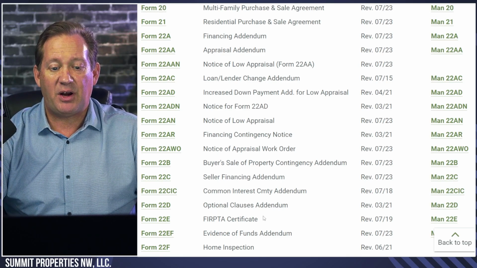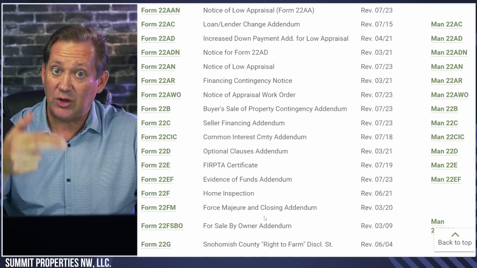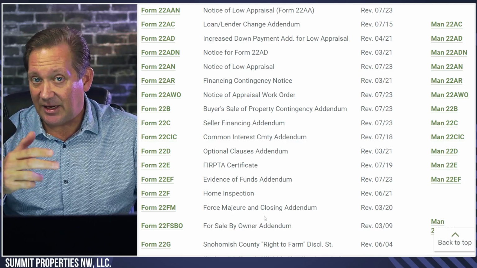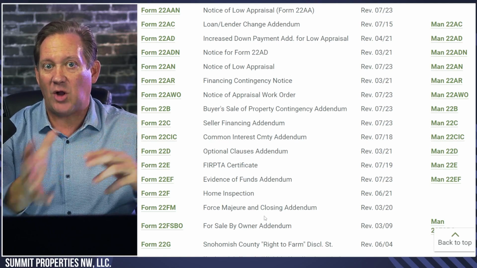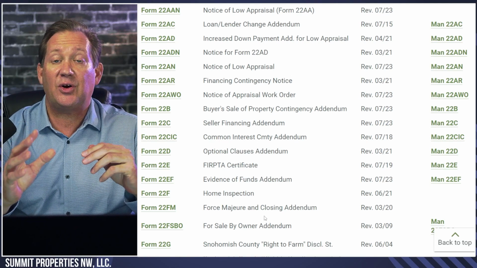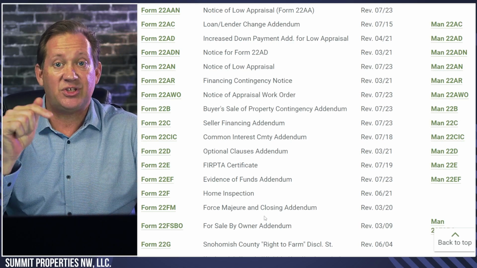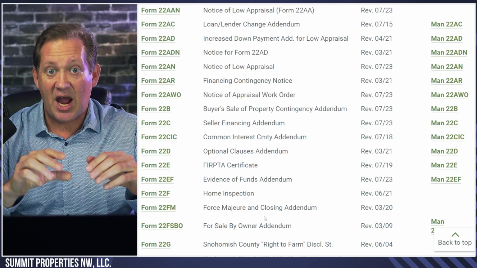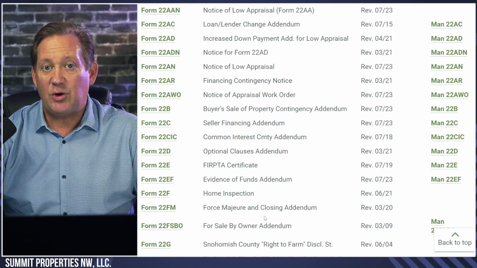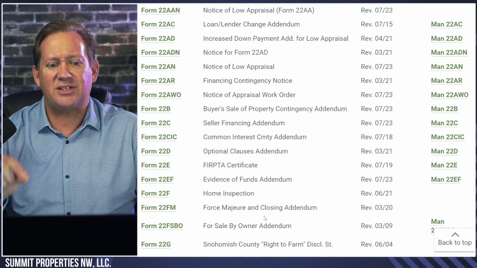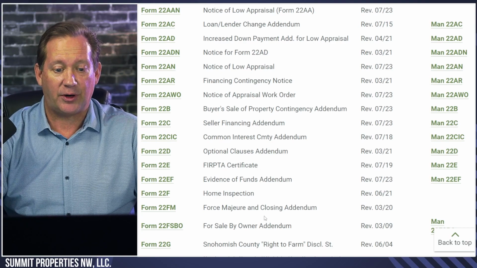Have somebody that's experienced so that you're not acting in the form of an attorney, which you are using these forms. So again, if you go off road, if you start creating clauses and things in here and you're not an attorney and you don't do this for a living day in, day out as an attorney, don't change up the form. The forms are designed to fill in the boxes. Don't do anything more than that. And if you do have questions, I want to cross this out and I want to go with something else, ask your managing broker.